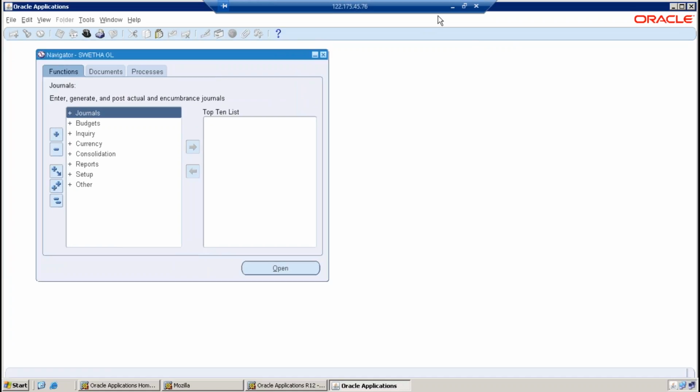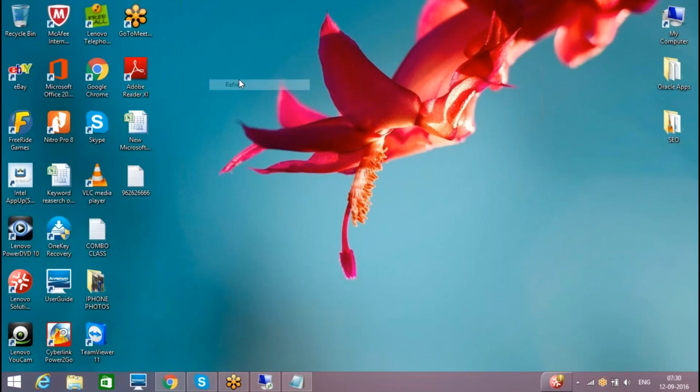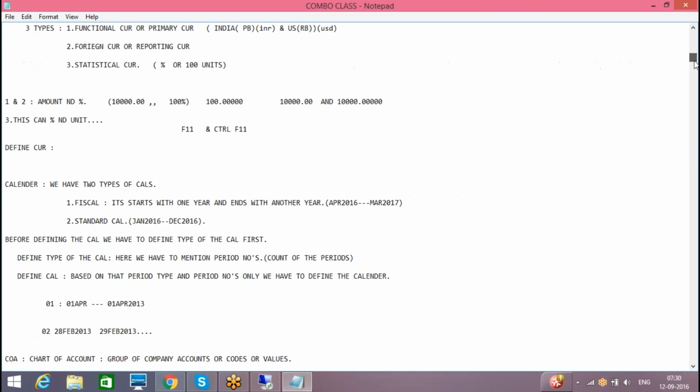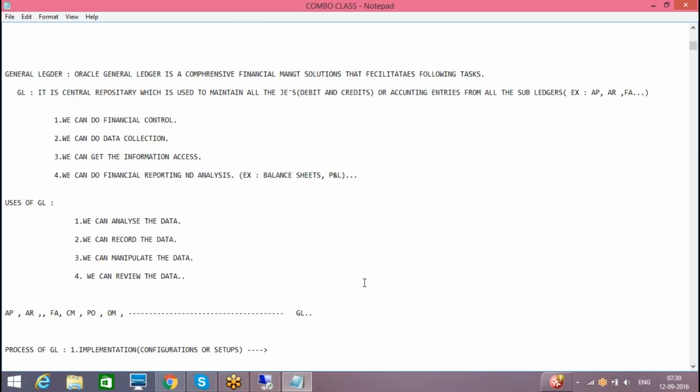Is it okay? Okay, so now we are starting the general ledger. Basically you're starting with the setups, right? Setup configurations. So first of all, let me tell you something about general ledger theoretical information. Just read the theory. This is a notepad, actually it was notes. I'm showing you all these things to students in regular sessions only. Briefly, I'll explain about each and everything. So go with the theory. General ledger. What is general ledger?